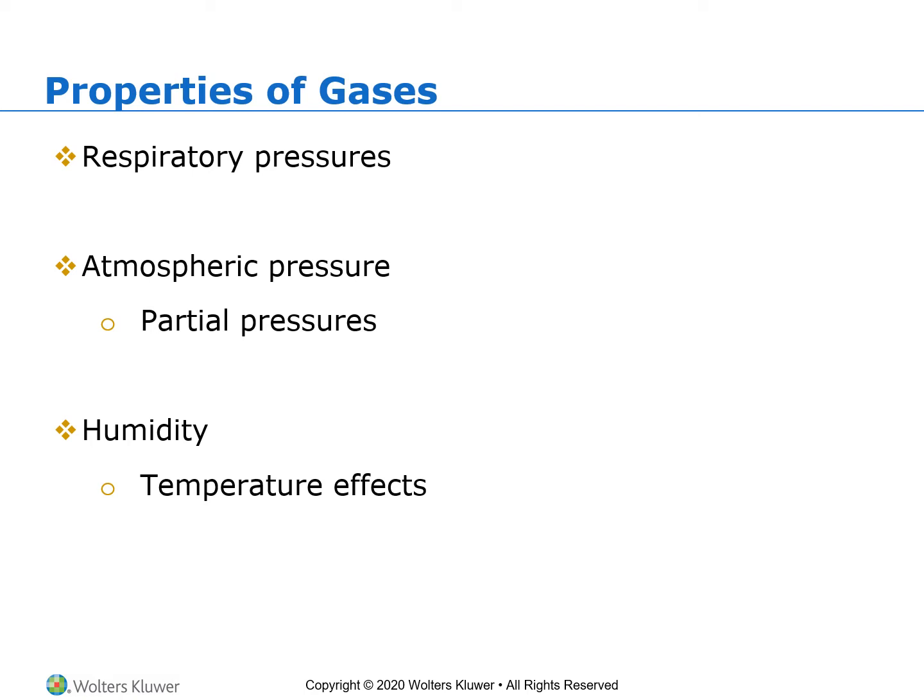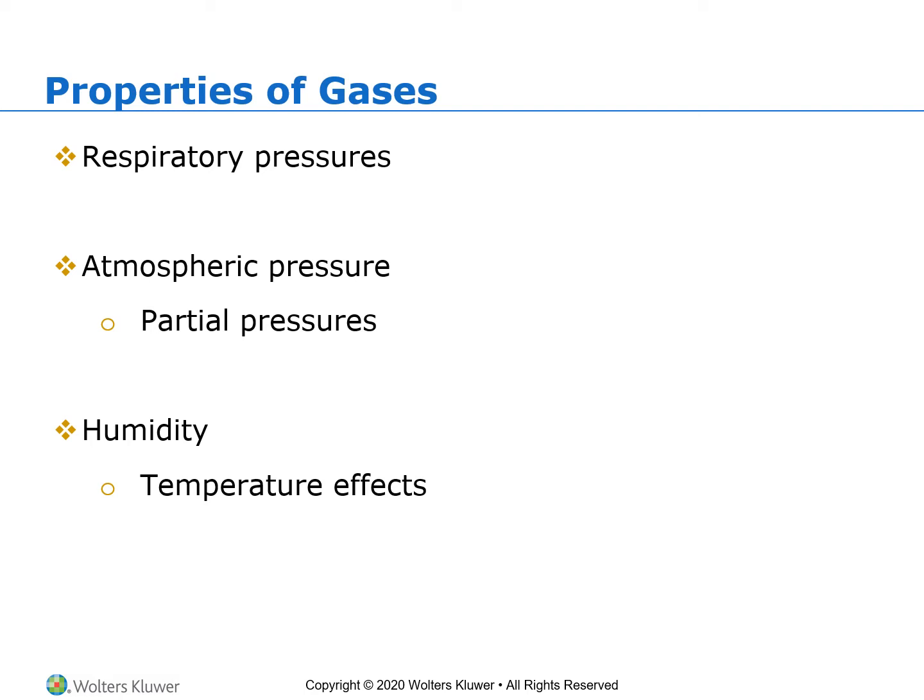So when they talk about respiratory pressure, they make it relative to the atmospheric pressure, where the value is 0. So a respiratory pressure of positive 15 means that the pressure is 15 millimeters above atmospheric pressure. And when we talk about minus 15, we mean that it is 15 less than atmospheric pressure. Usually, instead of saying millimeters of mercury, they talk about those pressures in centimeters of water.